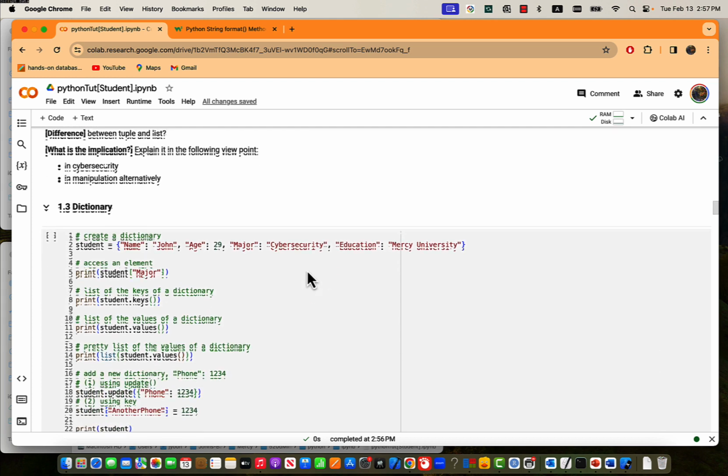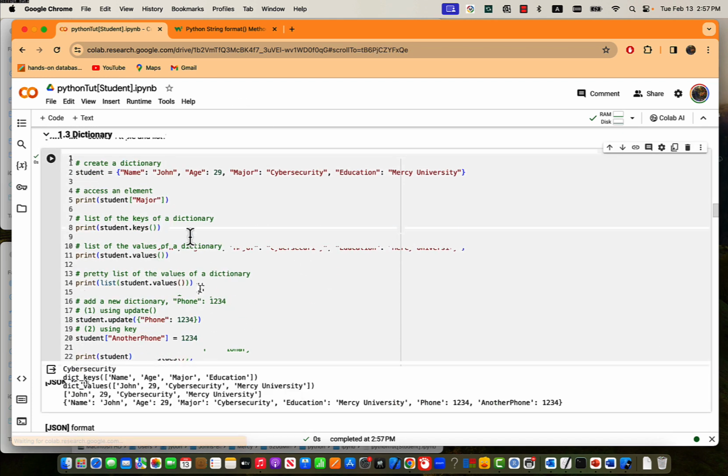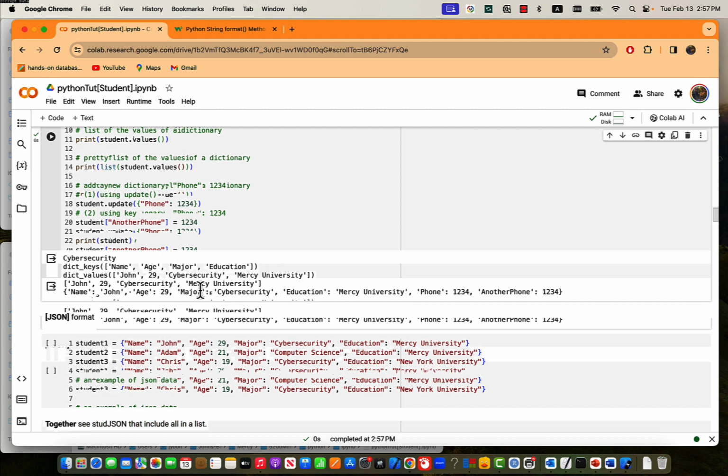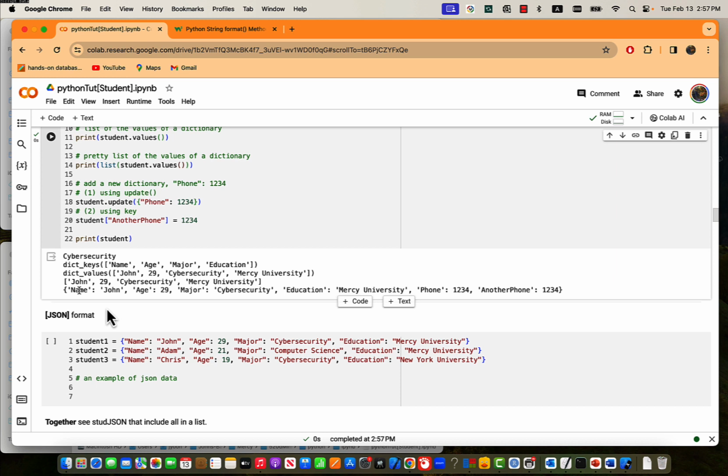Some of the questions there, and dictionary is similar to that, so that you have a dictionary here. Dictionary is a collection of key and value pairs, so you have the dictionary for student 1, the dictionary for student 2 and 3.